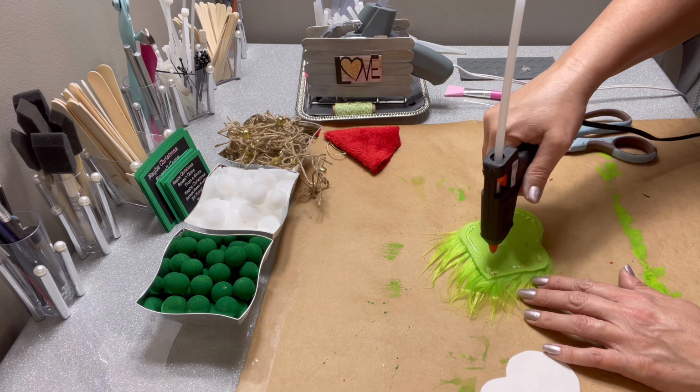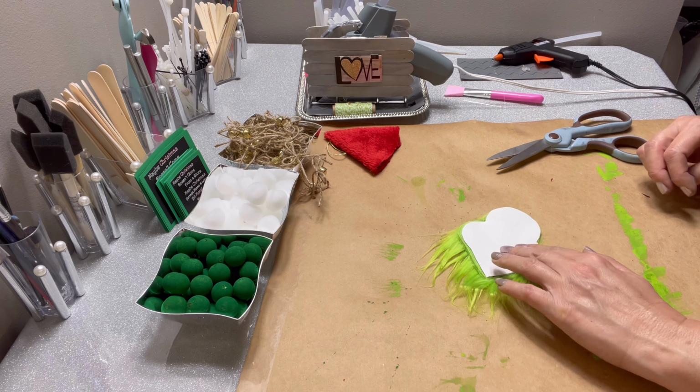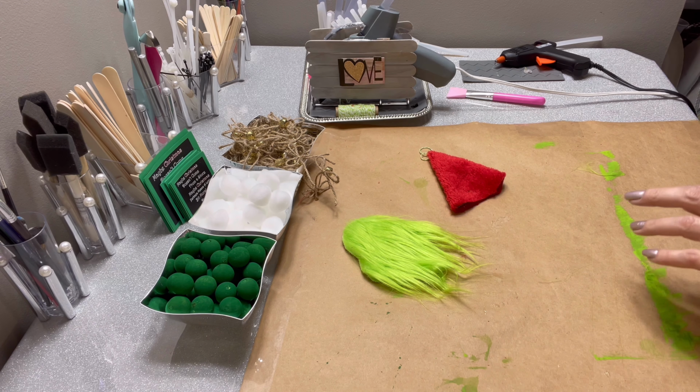I don't know, but here's what I do. Once it's cut out, I give a generous amount of glue because the glue is going to help keep this steady, because my paper is just cardstock.